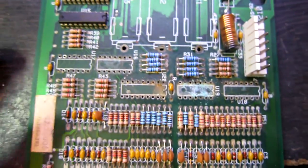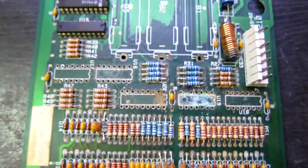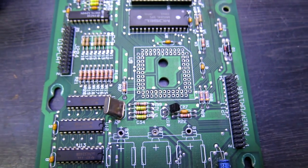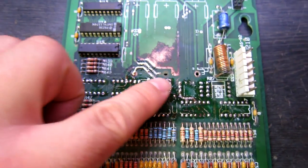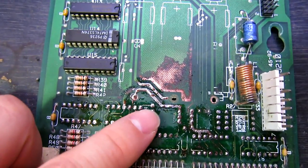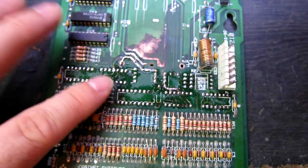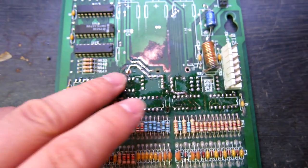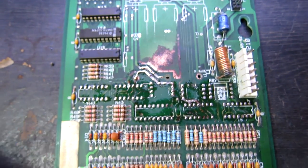These ICs are okay - this is the main damage area right here. So we've removed all the components of interest, got the PLC socket off, removed all the corroded components, sanded it down after re-neutralizing, and re-plated everything with solder to give a coating to all those damaged areas. What we do now is get all the flux off, de-solder everything again, and that should leave a nice thin layer of tin plating on everything.